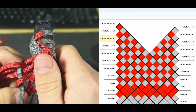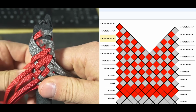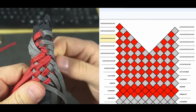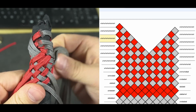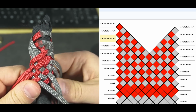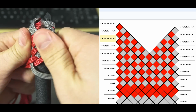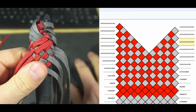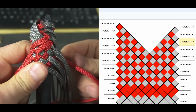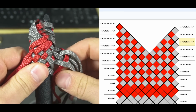Under, over, under, over, under, over. So we can see the diamond pattern is starting to materialize there. Already some of my gray strands are wanting to twist on me a little bit. It's kind of annoying, and every time I'm just pulling them out, getting the twist out of them. Can shimmy this up to the top now, I think. And next, same thing again. Under, over, under, over.